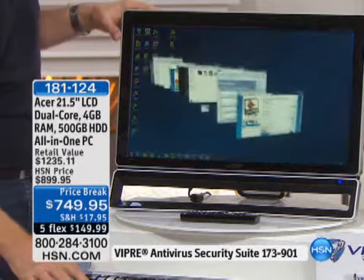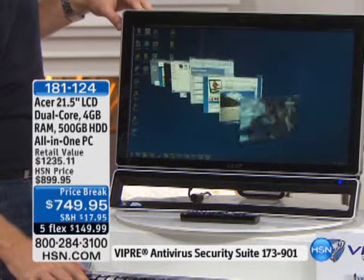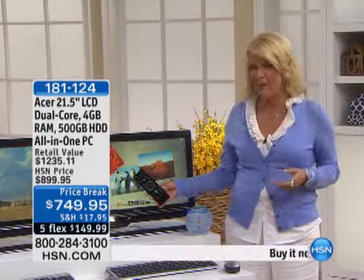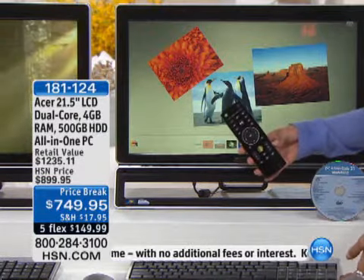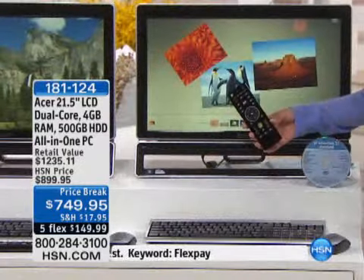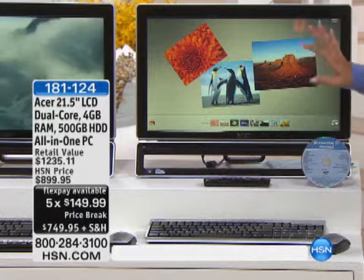It comes with a wireless keyboard and a wireless mouse. Everything that you want in a really sleek design has been built into this computer, and it's a high-def screen. It also has a remote control — there's a super-powerful media center — and Joe's going to show you that in just a second. Here's your wireless keyboard, here's your wireless mouse. It's all built on form and function. It's a joy to have this in your room.